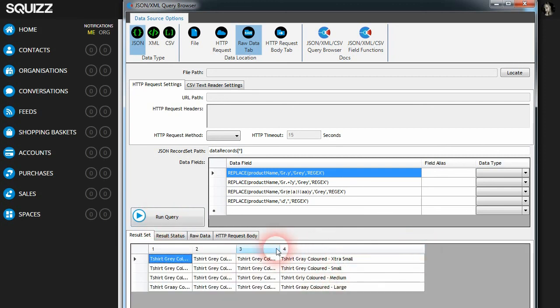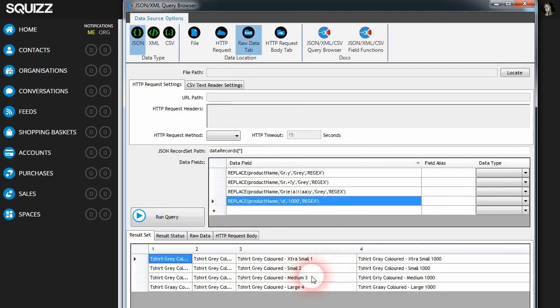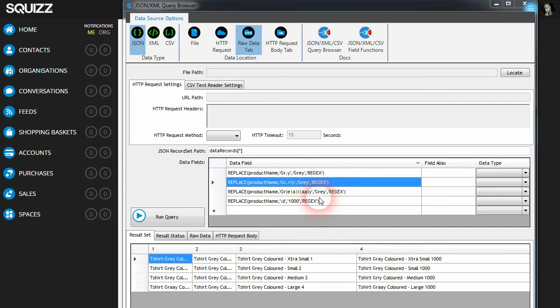Now if you look at that, we can see that the numbers have now disappeared. Or we could replace all those numbers with any kind of text we want. The word 1,000 there, and we can see that all those numbers have now been changed to 1,000. So this is a regular expression. It's also powerful for numbers as much as it is for letters, and I would suggest, if you are wanting to do some advanced regular expression text replaces, to search online for some examples, and there are numerous websites where you can find good examples of how to set up regular expressions and how quick and effective they can be to fix up data or to manipulate data that is coming from different systems.